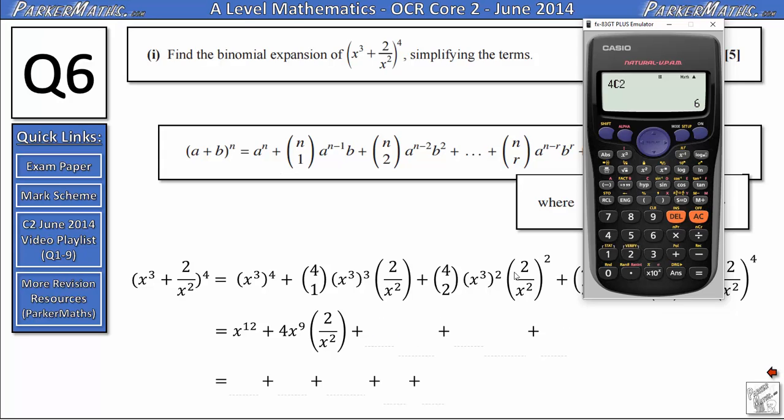So we're going to get 6 multiplied by x to the power of 6. And then if we expand out these brackets here we get 2 squared for the top of the fraction and x squared squared so the x squared becomes x to the power of 4. The most common mistake in these kind of questions is that people don't apply the power to any numbers within these brackets here.